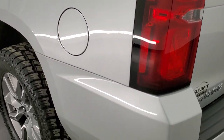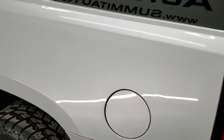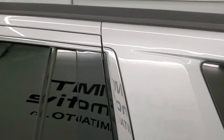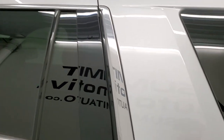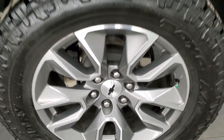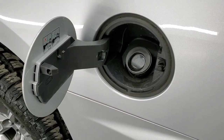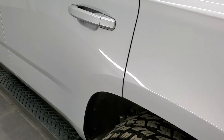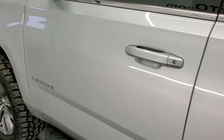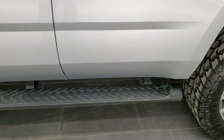As you go down the driver's side, it's just as clean as the passenger's side — no dents or dings on the rear quarter. Gotta like that Z71 badge. And for full disclosure, this back rim has no scuffs or scrapes on there. This one has the capless fuel fill as well, which is a nice feature — never get gas on your hands again. Down the rest of this side of the Tahoe looks really nice and clean, no dents, no dings, and that step bar is in nice shape as well.